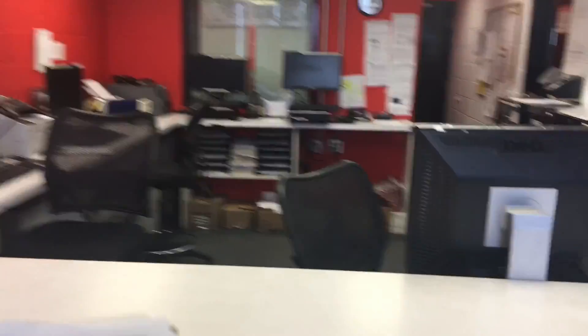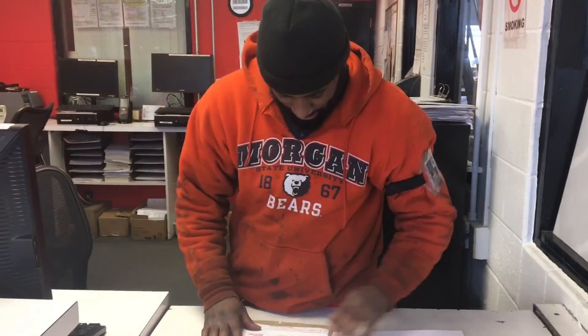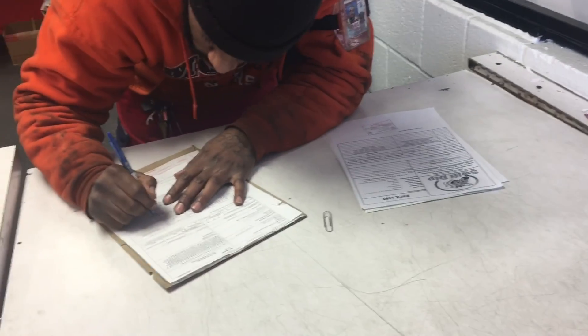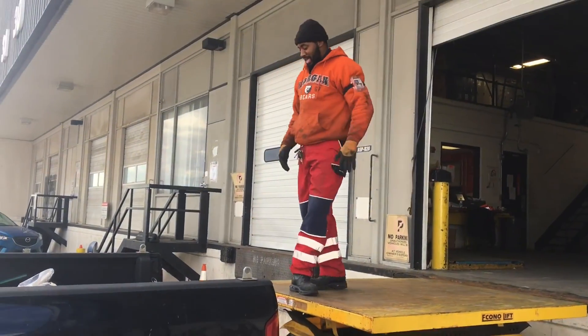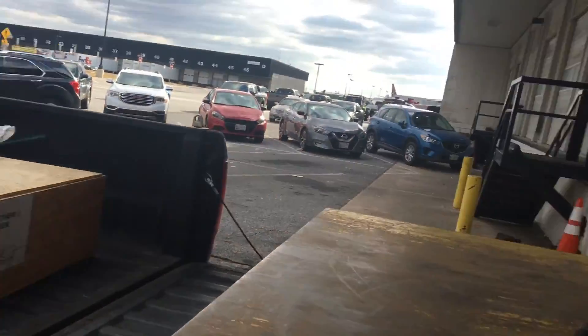There's the paperwork. I'm stepping up to the desk at Delta Cargo to get this process through. There it is — loaded straight into the back. Trophy ready to go. Dreams come true, man. So of course I'm going to do a crate-opening video in just a couple of minutes, but I've got to travel home before I do that. All said and done, it's in my hands at this point.